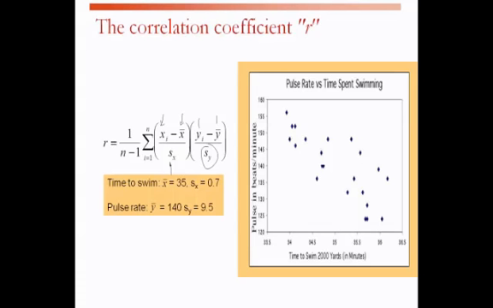So in this case, do you think there is a relationship between pulse rate and time spent swimming? Just by looking at it. There is a relationship. And you expect the relationship to be what? Positive or negative? Negative. So in this case, suppose you were to guess, how strong do you think this relationship is? Is it 0? Okay, is it minus 0.2? Minus 0.8? Minus 0.9? Just give me a guess. Negative 0.8. Okay, I don't know what the answer is.